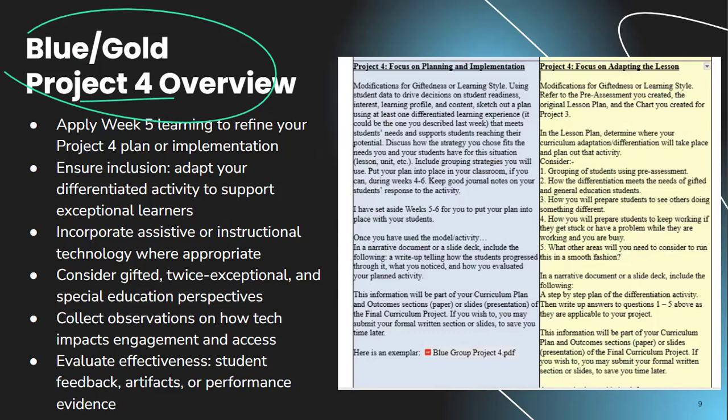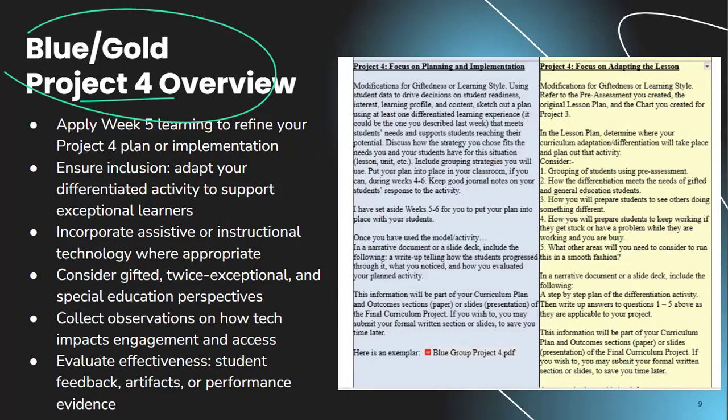This might include using adaptive digital platforms for readiness grouping, collaborative apps like Padlet or Google Jamboard for peer idea exchange, or formative assessment tools like Edpuzzle, Formative, even some of the gamified ones now have some features that allow for assessment, such as Quizizz or Quizlet, to check understanding in real time. Highlight in your narrative why each tool was chosen and link it to specific student needs or learning profiles.